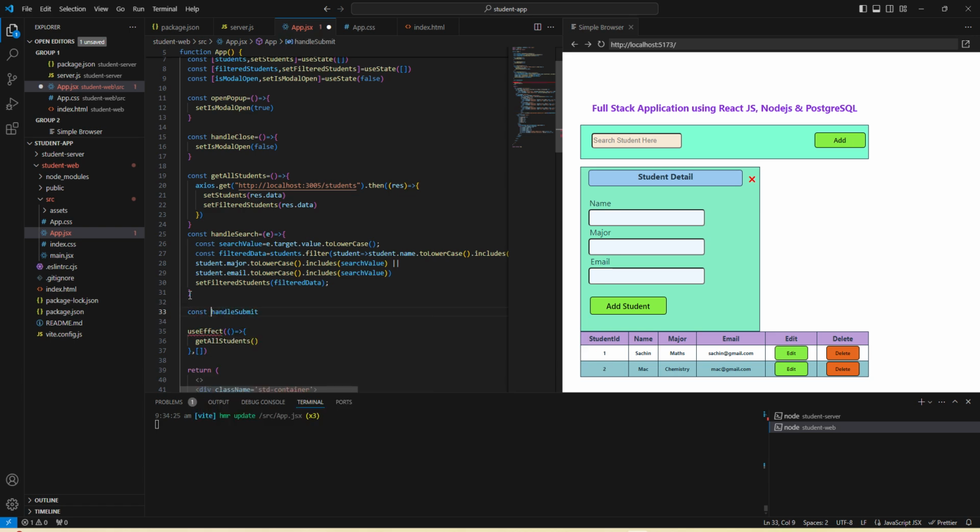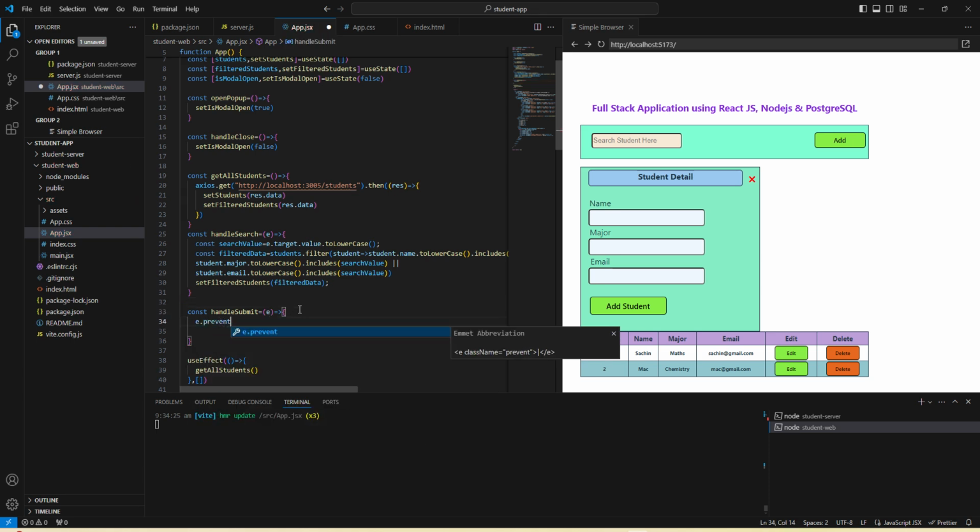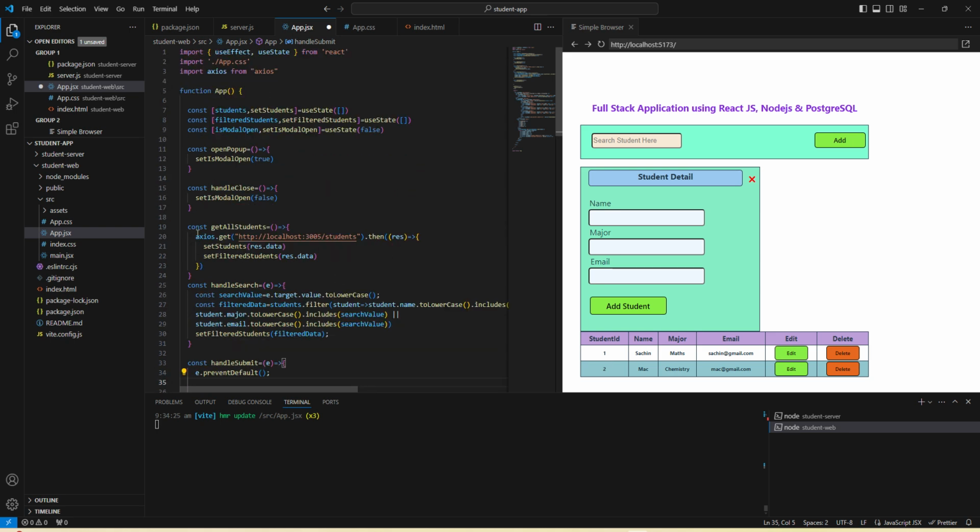This is the constant for handleSubmit, and here we are going to call it. For handleSubmit it takes an event, and you can call the preventDefault function. Now for handleSubmit we can call the method axios.